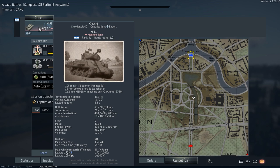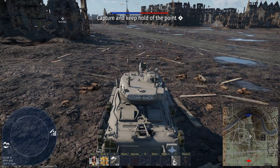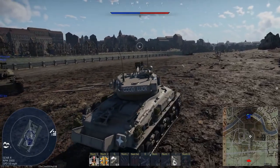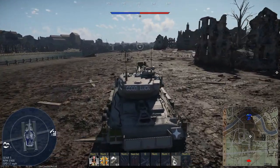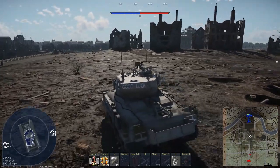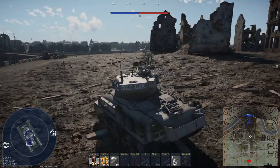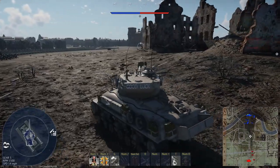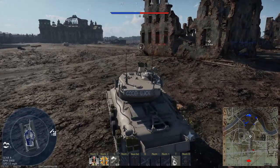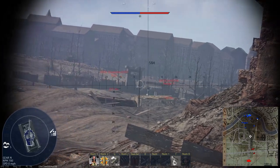I think I'm gonna try to cover the eastern side, because there are less buildings, a little more open area, and with these heat rounds, you know, they detonate on just about anything, so I'd like to have a little clearer lines of sight. I already see M26 on the outline of it, because you know we're here in arcade.